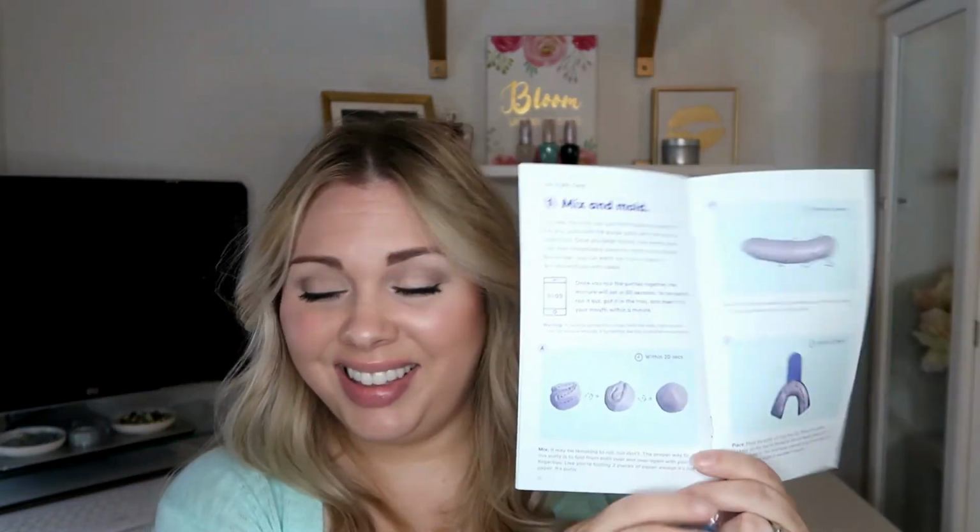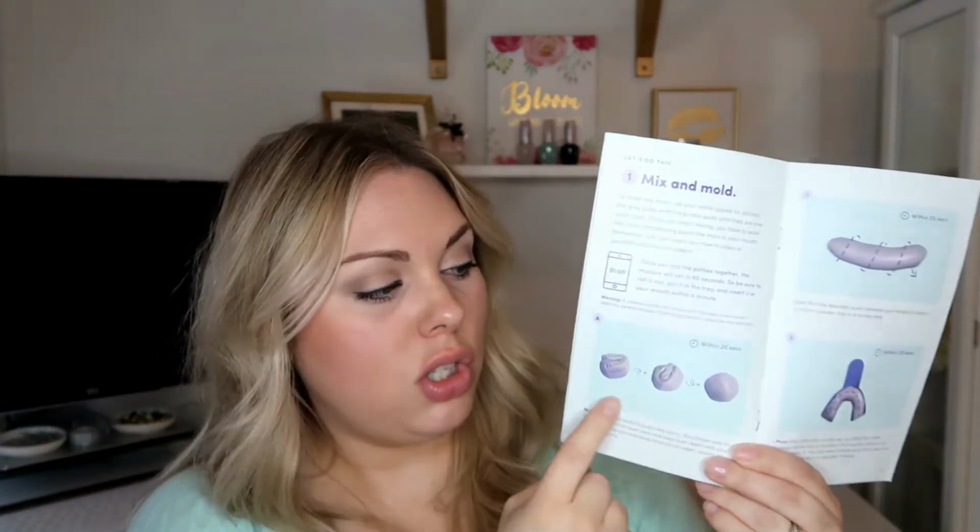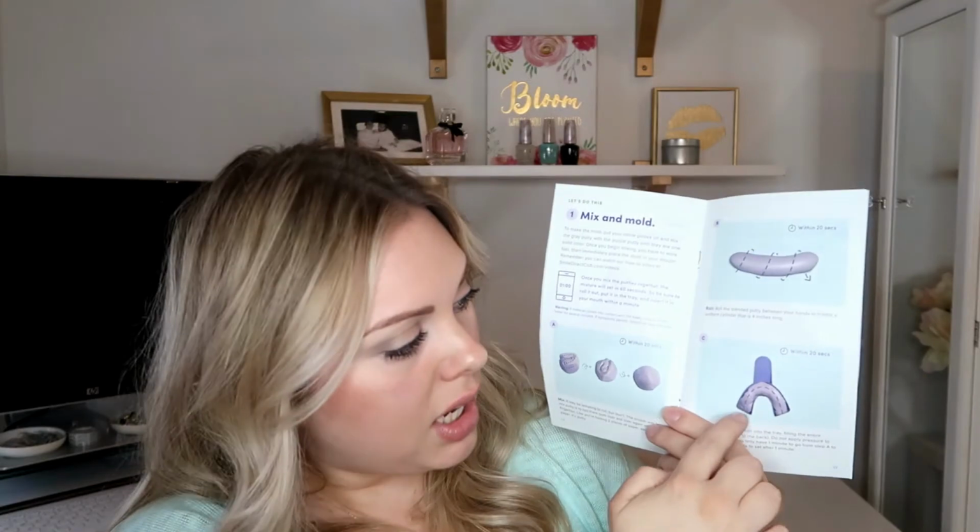Okay, so they say you have to mix both of the purple and the gray putties together within 20 seconds. Okay, this is super funny. Okay, you gotta do it within a minute in your mouth. You gotta put it in your mouth. So basically, you gotta roll it into a turd shape. So you have these two colors that you mix, you roll it into this log shape here, and then you stick it into your impression thing there and hope for the best. And then after it's in your mouth, you have to set the timer for 3.5 minutes.